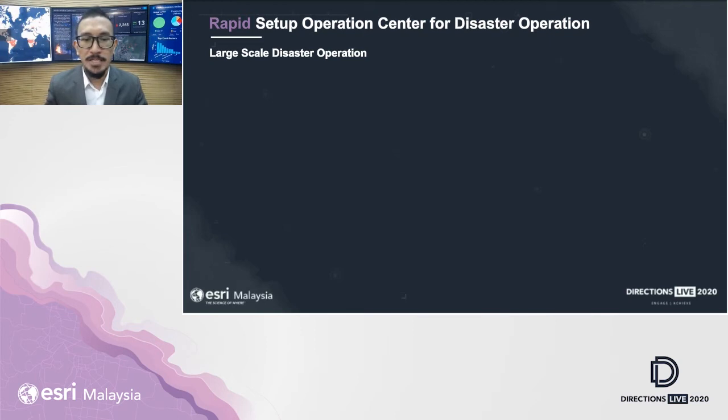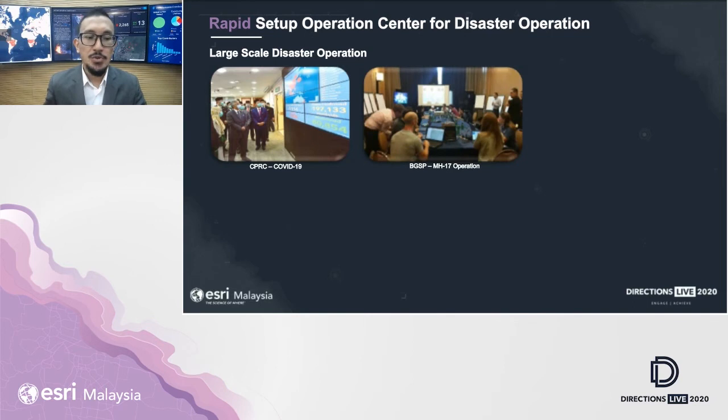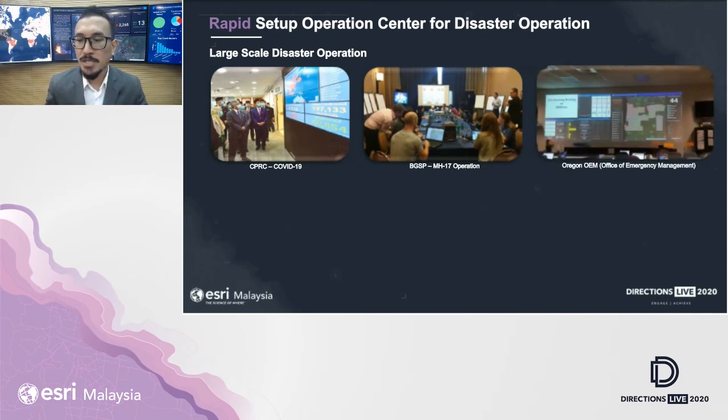One of them is the Malaysia CPRC for COVID-19, which monitors the daily cases of COVID-19 in Malaysia, as well as the response and recovery operation during the saddening tragedy of the MH17, which was led by the Malaysia Defence Geospatial Department, BGSP, and the Oregon Office of Emergency Management, as well as monitoring COVID-19 cases and other operations around the world.